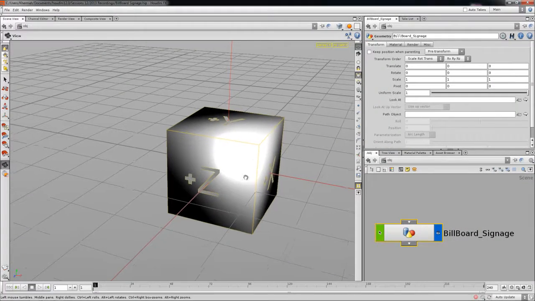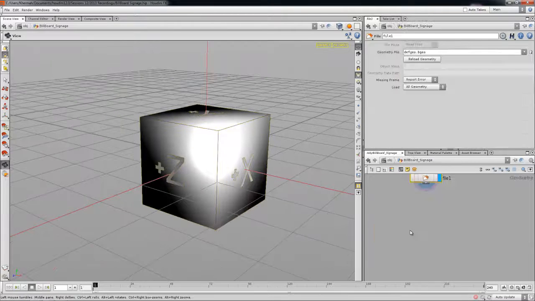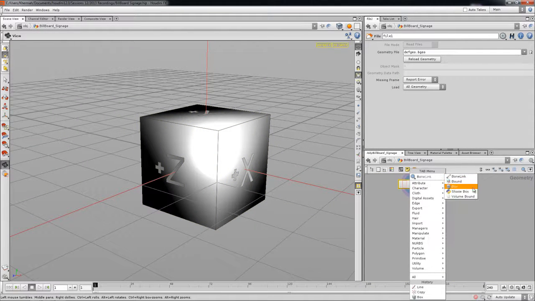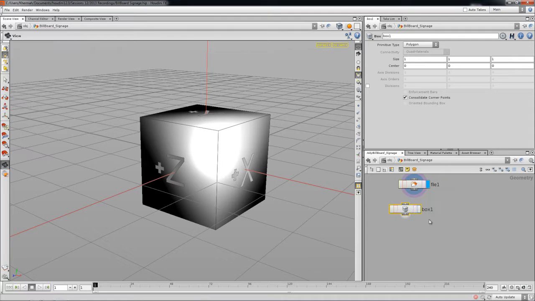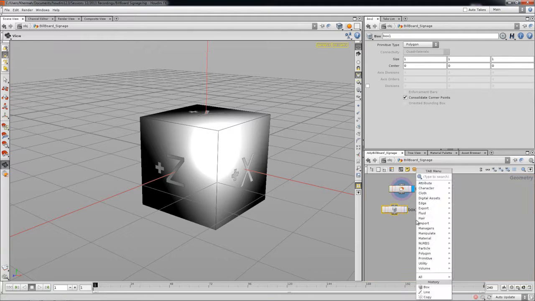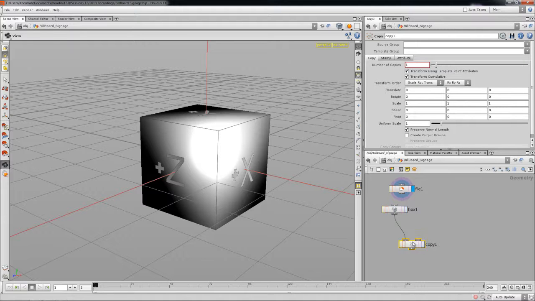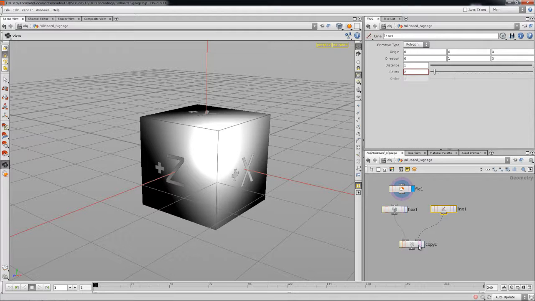Okay, so billboard signage. We begin this whole thing by dropping in our famous box, and we're gonna be copying this too. You're gonna use a line to copy this. You can use add points, whichever style you prefer.